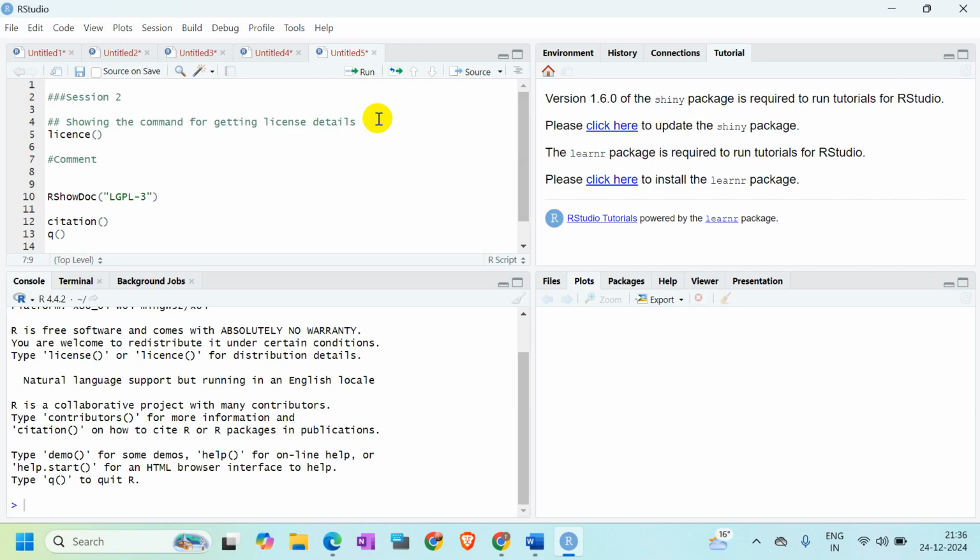How do you comment on multiple lines? Suppose you want to write comments on multiple lines. What you can do is place a hash symbol again. In however many lines you place the hash symbol, it will take them as comments.